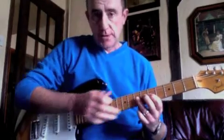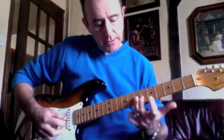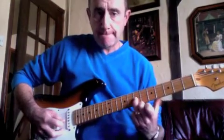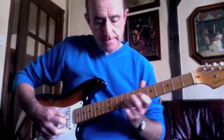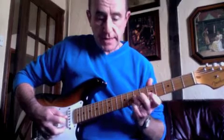Now the next most common bend is what's called a 2 semitone bend, or 2 frets. And again, this is shown on the PDF. I'm back here now to the 7th fret of the G string, the note D, and this time we're going to bend it to the note E, which is at the 9th fret. So we're going 2 frets now. So the same applies.